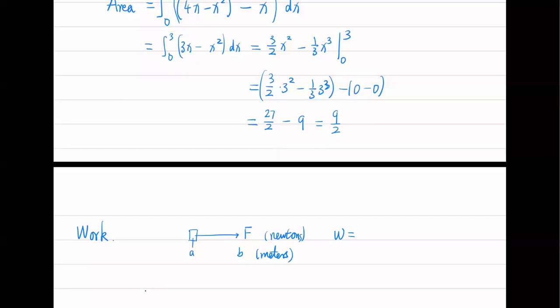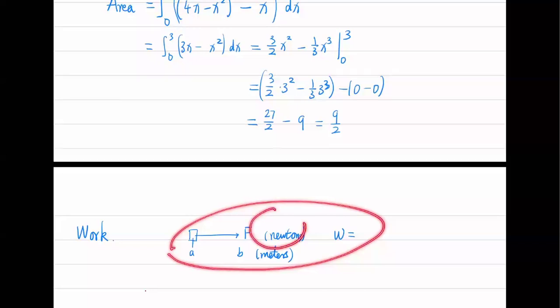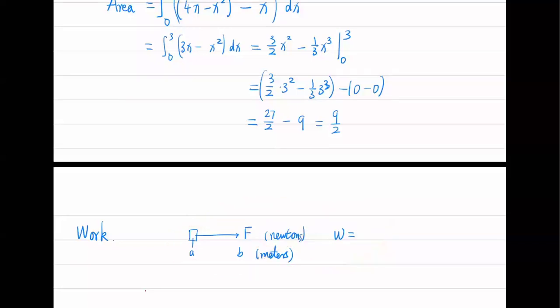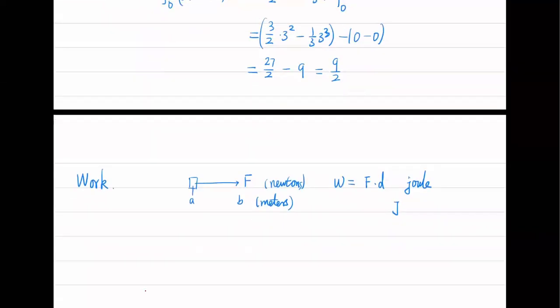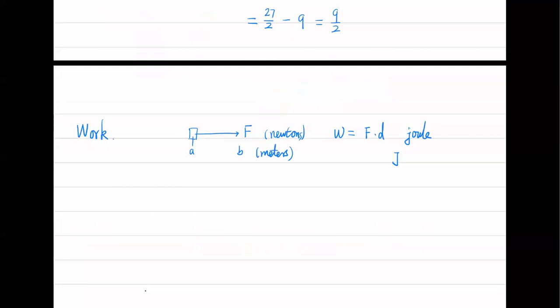Let me check. Sophia, have you learned this in physics before? The work done by a force moving an object in one direction. Maybe. Okay. So the formula will be the product F times d. The unit of this will be the joule, sometimes written just J for joule. If I have a constant force, that's the formula.